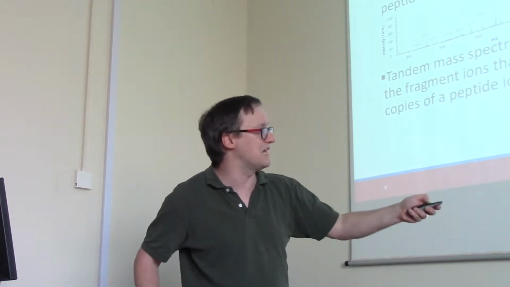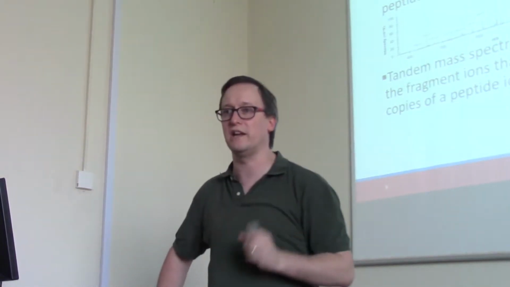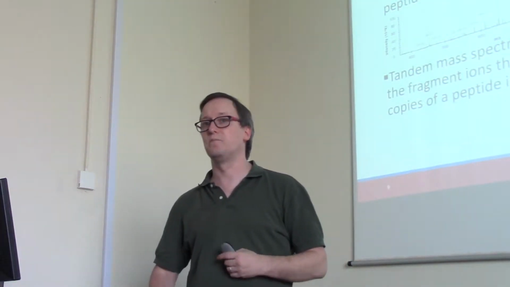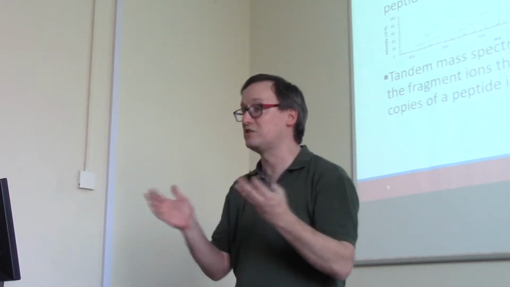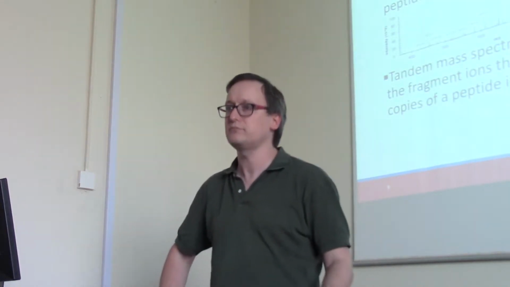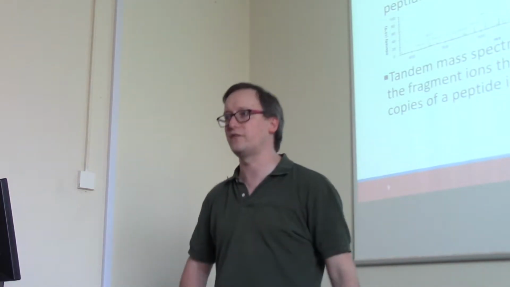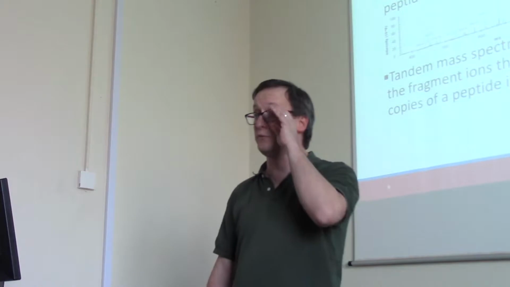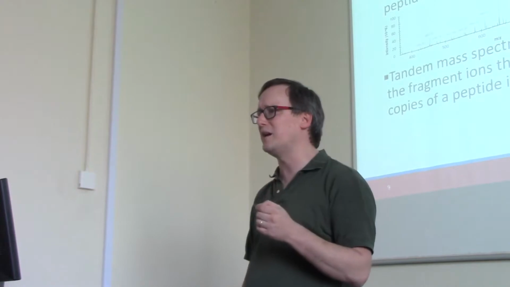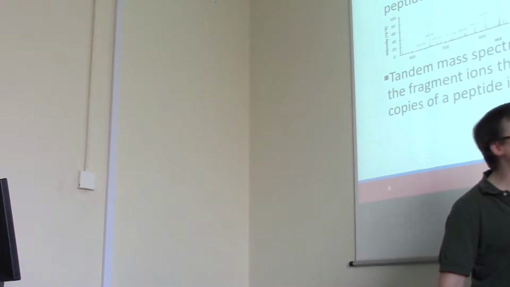But this time, the pieces that we see are all pieces that were created from blowing apart some peptide ion. In fact, we have this little green stripe here to remind us. That green stripe in this case says the ion that we blew apart to create these fragments had a mass to charge value of 898. Okay? So these fragments belong to something that had this mass to charge value. If you're really speedy, you might have glanced at that tandem mass spectrum and said, now hold on a second, something doesn't really add up. You had an ion that had this mass to charge, and you blew it up. But some of your fragments are bigger than that.